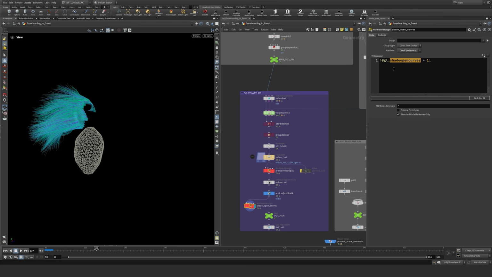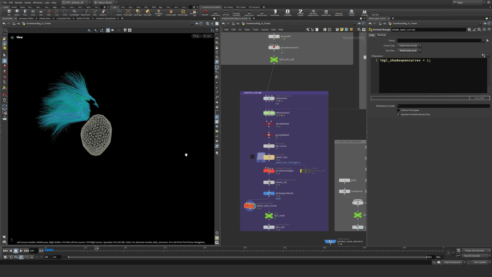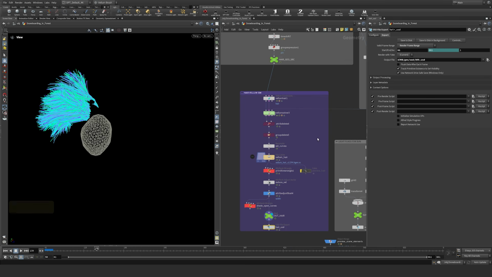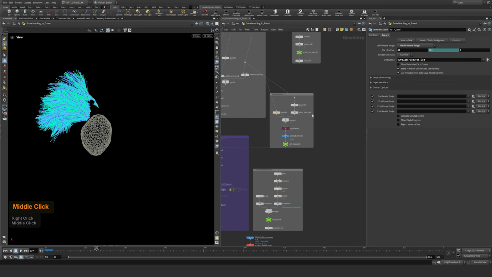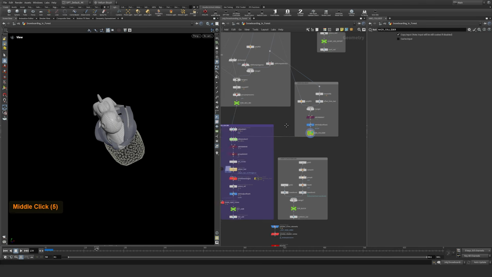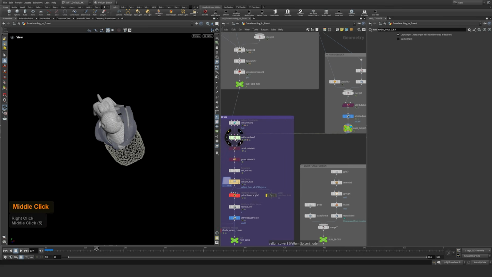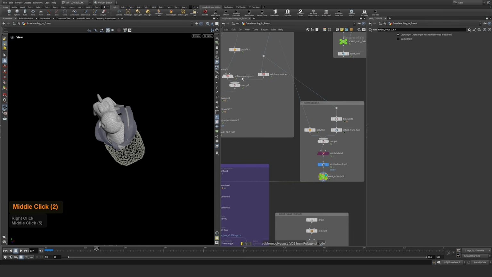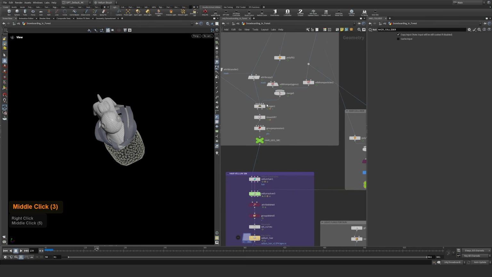And that's just setting the GL shade open curves. It's a detail attribute that allows the viewport to do that. And then I export that out as USD. On this side, this is the hair collider, which is just all of these geometries. That's for the vellum sim itself, so it's not the SDF version, which is for the hair gen up top.